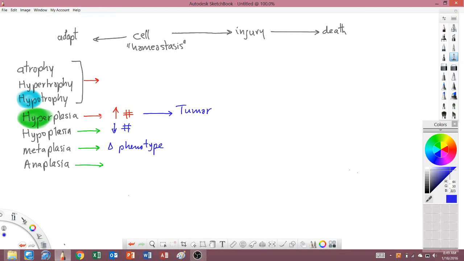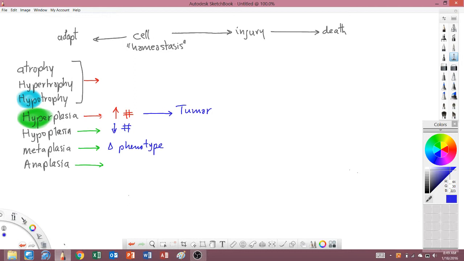Let's say I have a small mole here, or just a small pimple. If it's not controlled and it keeps growing and growing, what could happen? Get bigger and bigger. That's hyperplasia. So there has to be some sort of control to prevent cell growth forever, which is the cell cycle. I think we'll talk about that on Wednesday in cancers and neoplasia. Okay, so characteristics of tumors is hyperplasia. All cells that go to the stage hyperplasia, you call them tumors. Now, if they're malignant, they travel, they're invasive, then you call them cancer. If they are benign, they don't do anything to that extent, they call them benign.